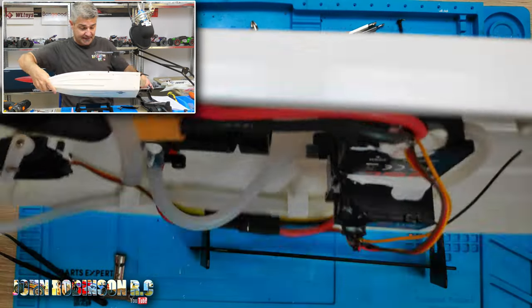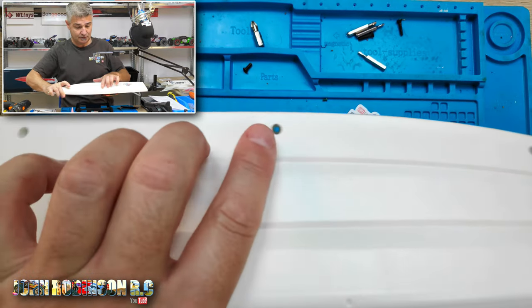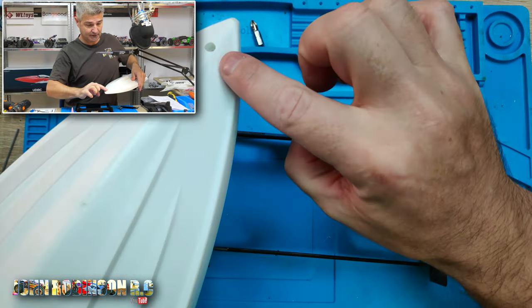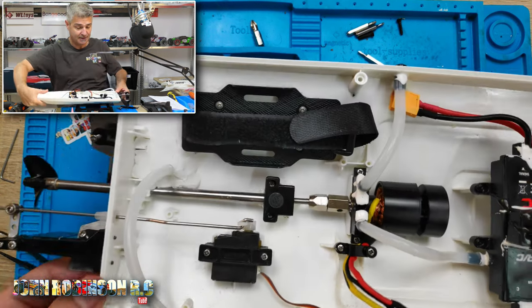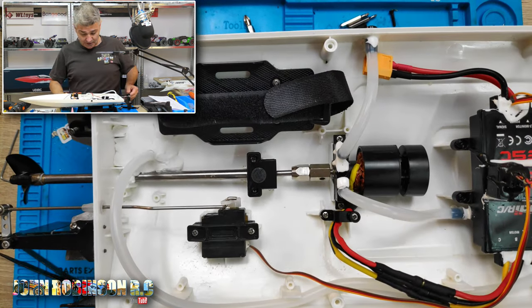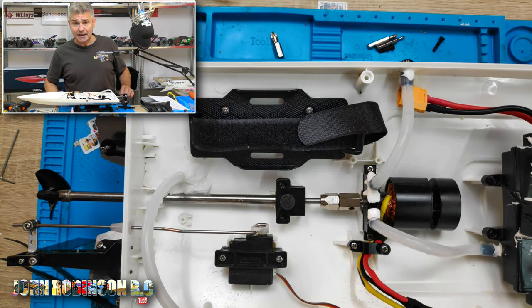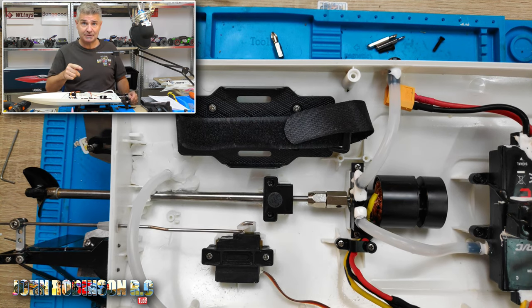FYI, if you want to get into your boat like me, it's 1, 2, 3, 4. Sorry about that. And the fifth one at the front, and then the other four on the other side, and that pops straight off. The picture you're about to see is of the Lego repair. Yes, I said Lego repair, because I needed something plastic that I could drill to what I needed. So I'll show you that picture now.